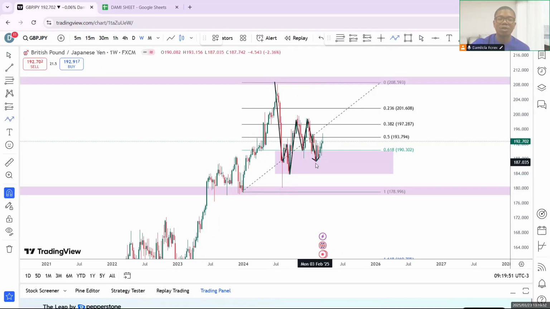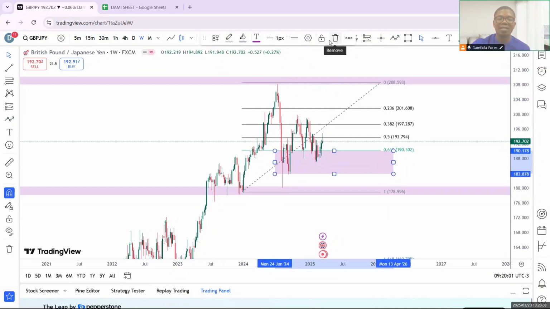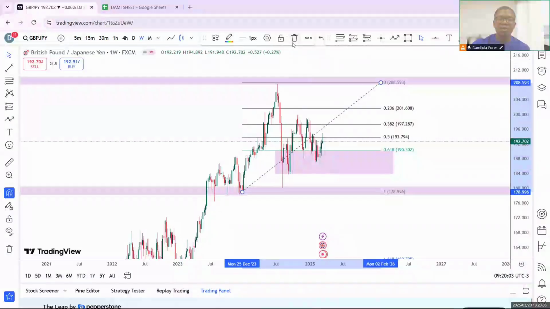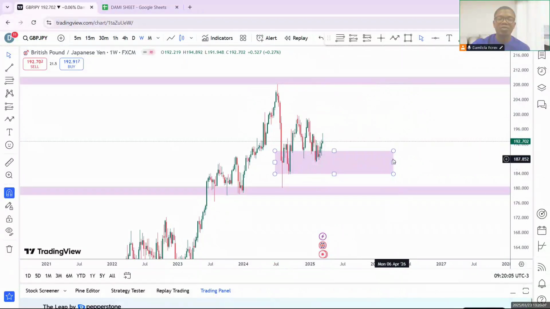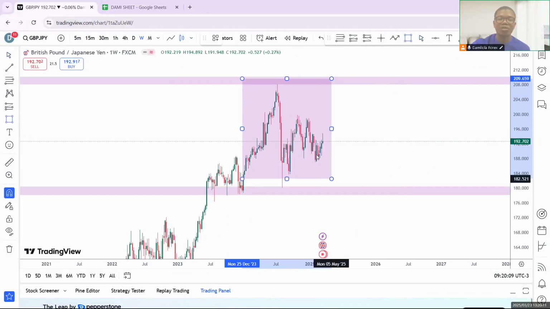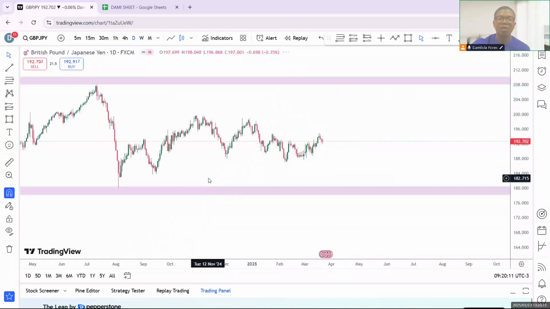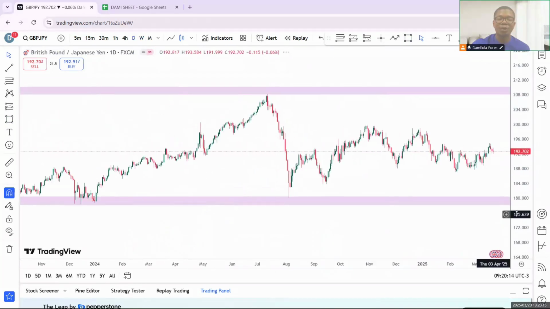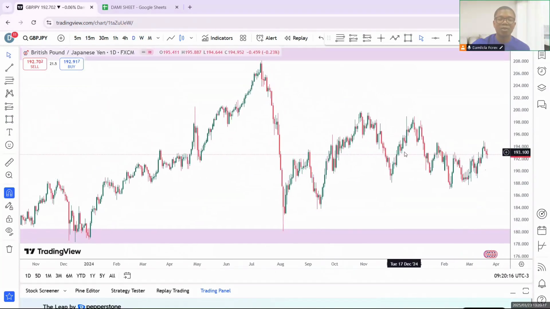Okay, and this is where we are going to ride the very beautiful 1:20 plus risk to reward on this opportunity. Okay, so now that that has been defined, what are we going to do? We are going to take this window again to the daily time frame in order to expand all the structures within this window and read the structures even better. So what is going on within the daily time frame? What happened within the zone? So here we can see prices make a small fractal, right?